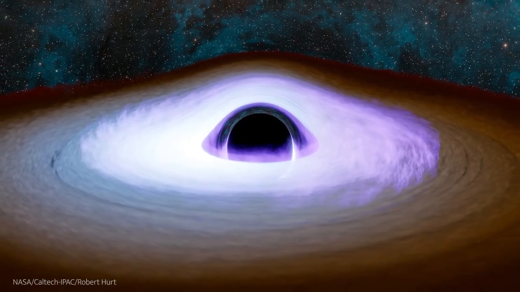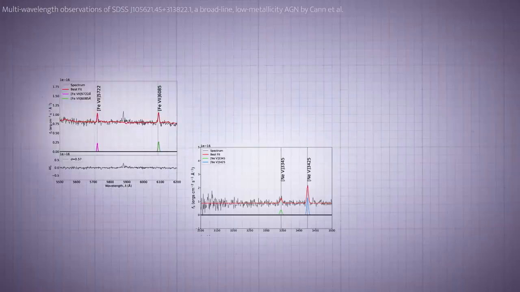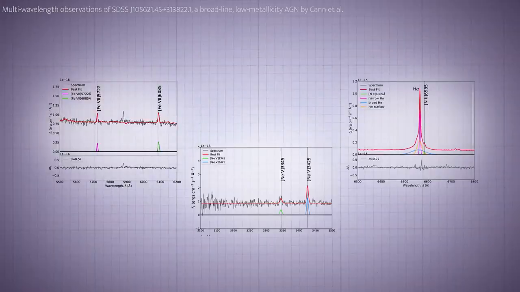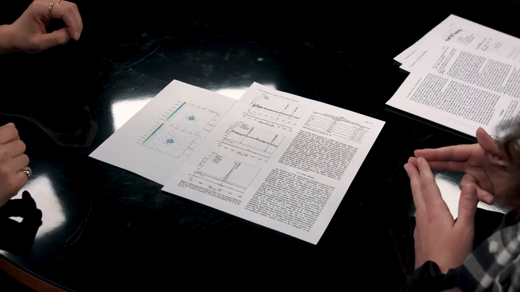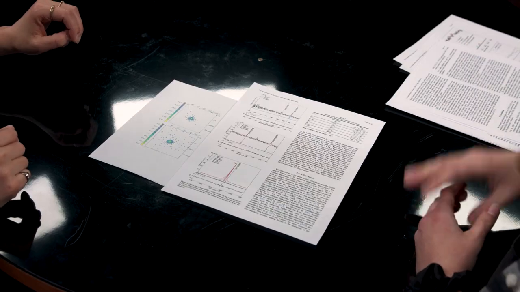One of the best methods to learning more about these systems is through analyzing something we call coronal lines. Now, Jenna uses spectroscopy to investigate coronal lines in AGN spectra. Yes, they look like squiggly graphs, but they tell us what elements are present, and more importantly, what isn't present. So a lot of the elements are ionized and are missing their electrons. So these are highly ionized emission lines. Six electrons have been removed from that iron atom.